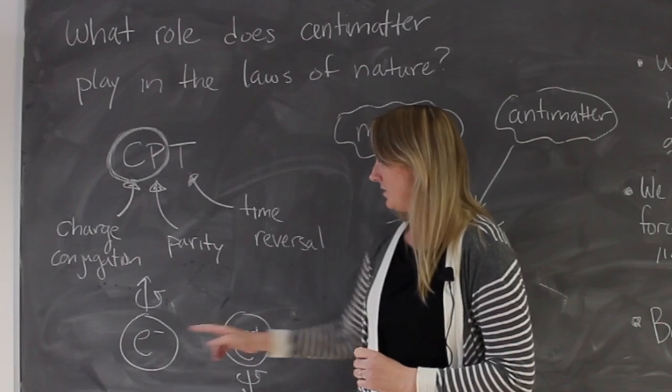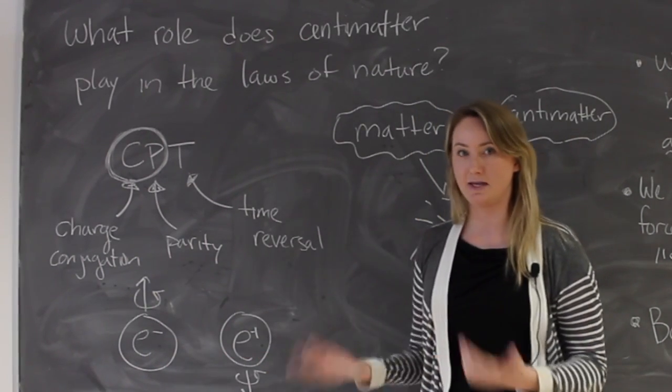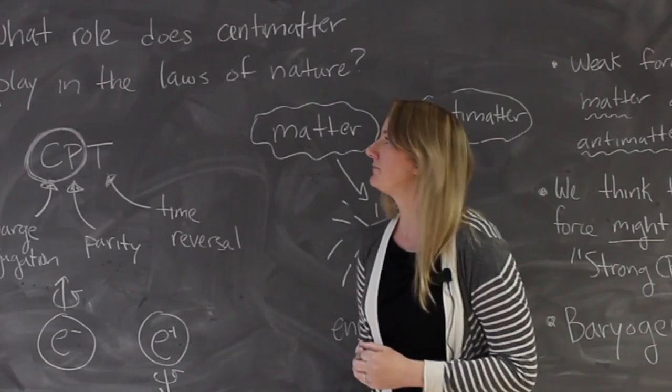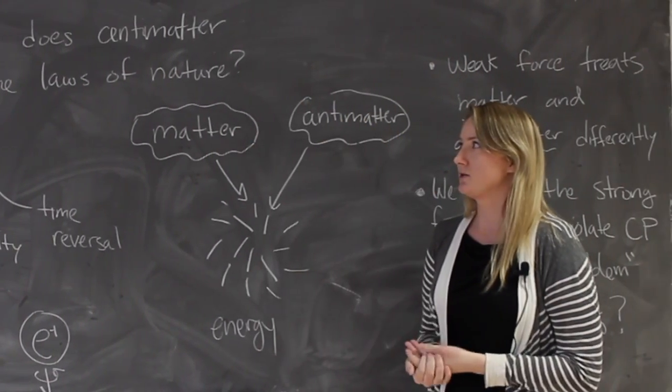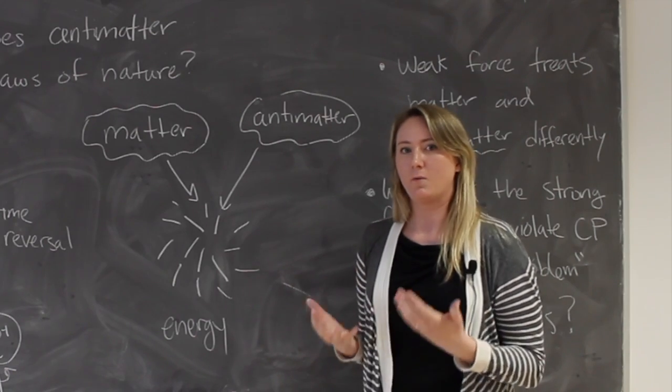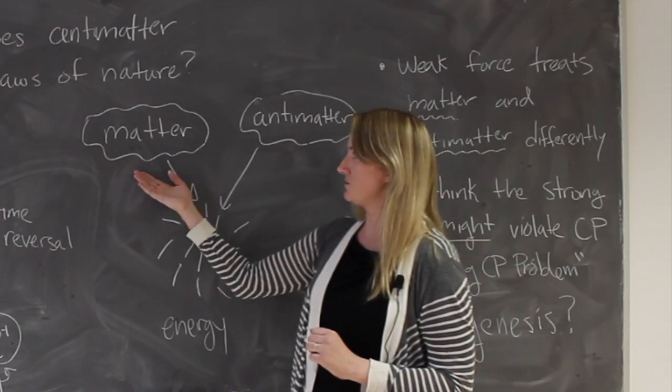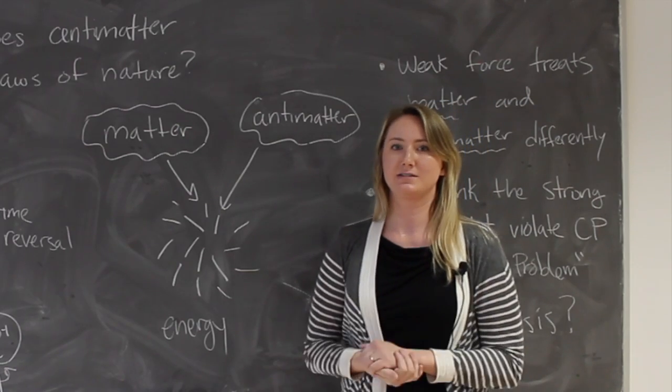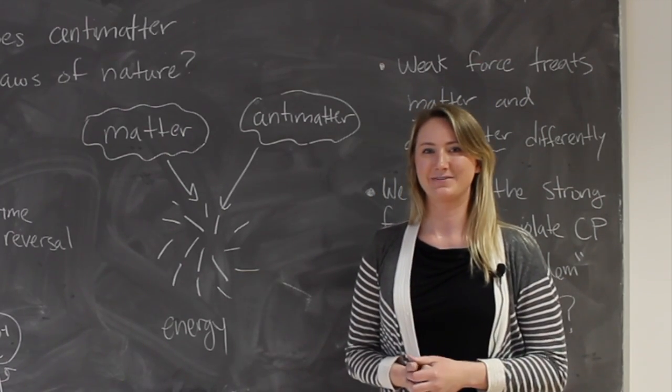To summarize, antiparticles are different from each other. We have matter and antimatter where a particle of matter and a particle of antimatter have the same mass but opposite charge and opposite spin orientations. The laws of nature do treat matter and antimatter differently, but we don't know why there's so much more matter now than antimatter, and that question is a question that scientists are working on answering.